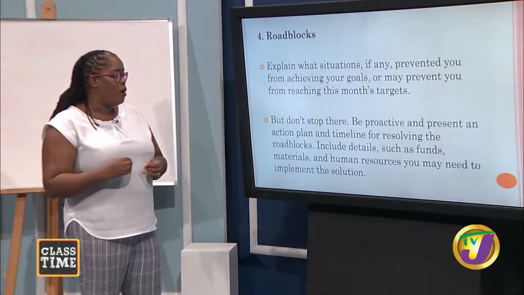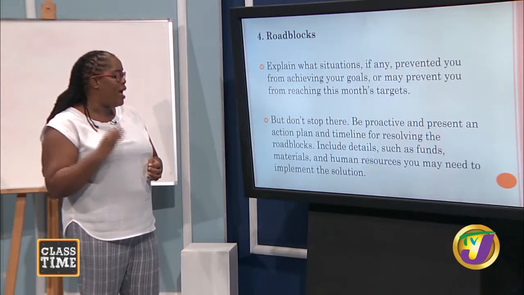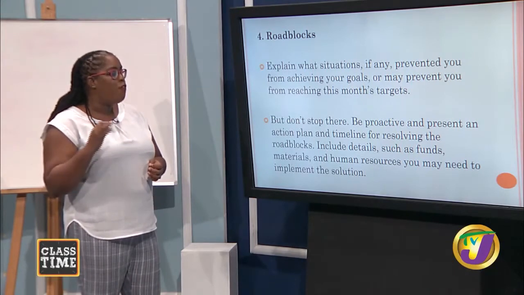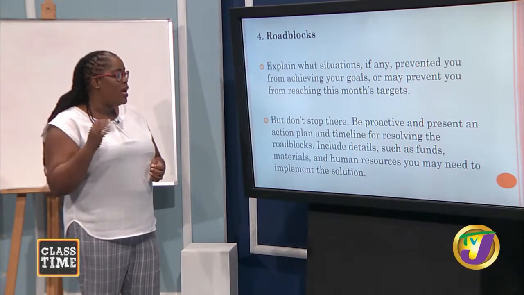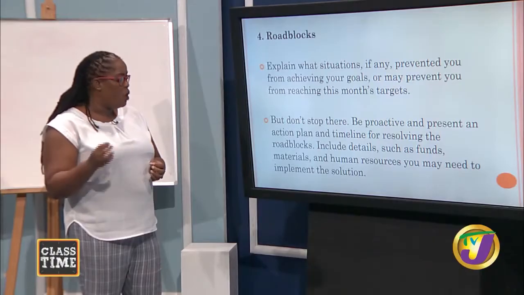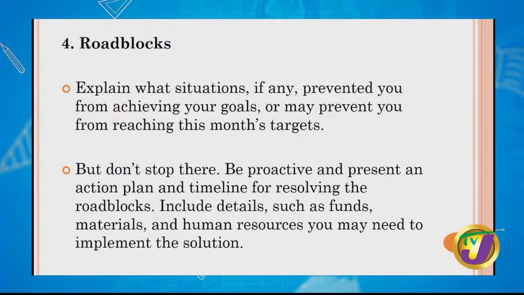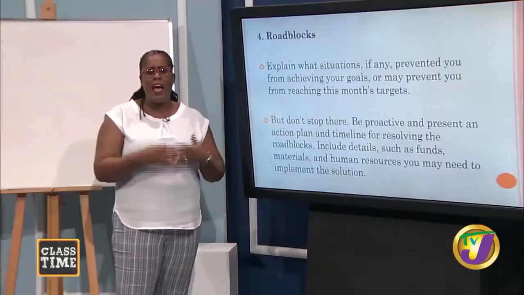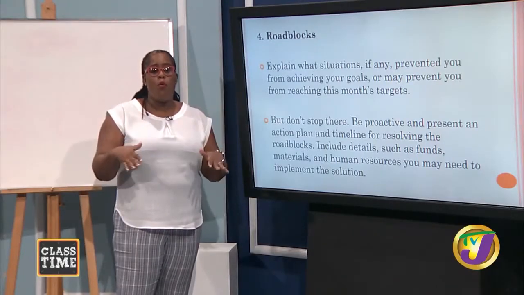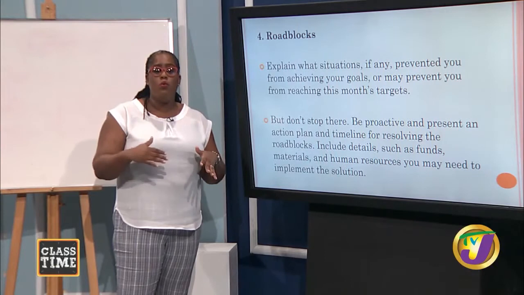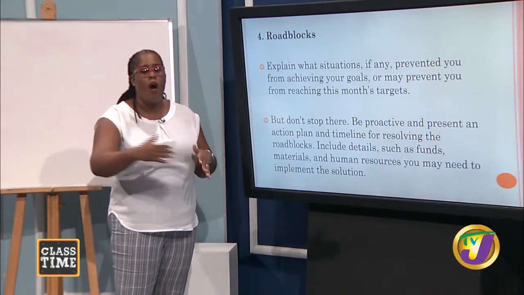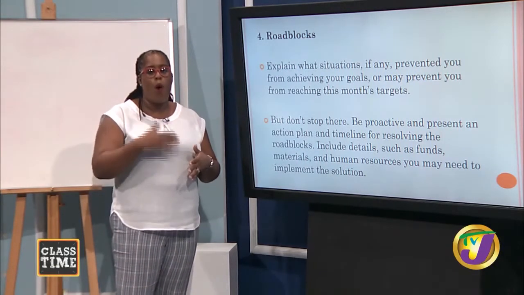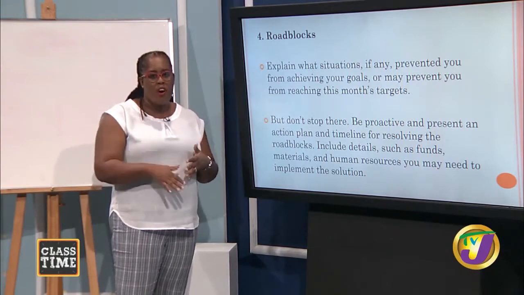But don't stop there. Be proactive and present an action plan and timeline for resolving the roadblocks. Include details such as funds, materials, and human resources you may need to implement the solution. So what they're saying here is, yes, you have identified the roadblocks, but don't just leave it there. Let them know what things you're going to do to move on from these roadblocks, and how you are going to prevent them from recurring.